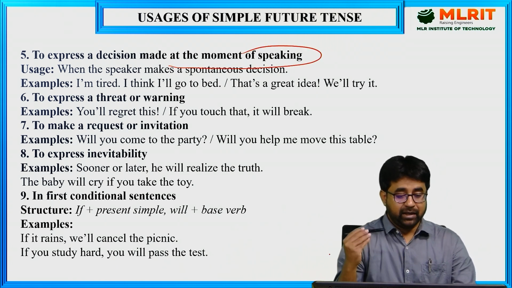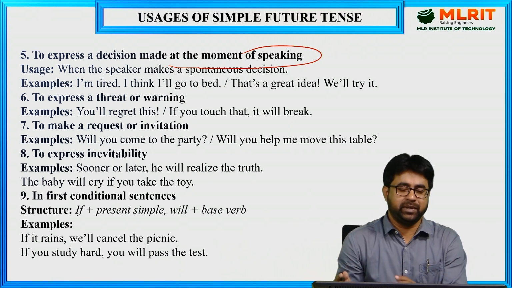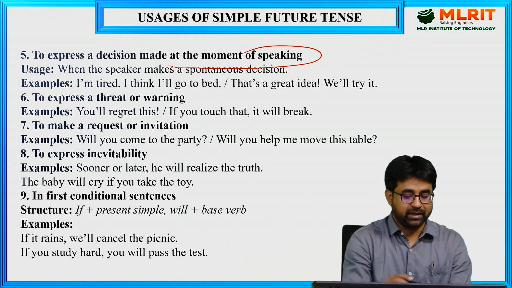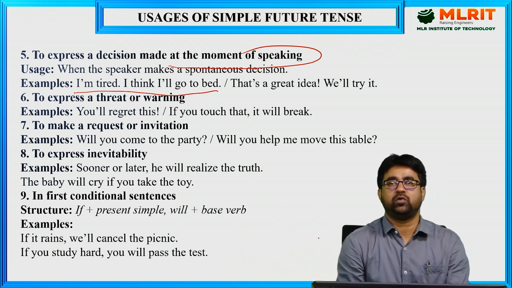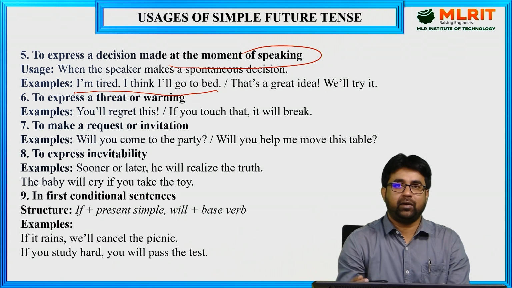If I want to talk about a decision that was made at the time of speaking. Now, when was the decision made? At the moment of speaking. See here: I am tired. I think I'll go to bed. So I was talking with someone, and at that moment only I made a decision.